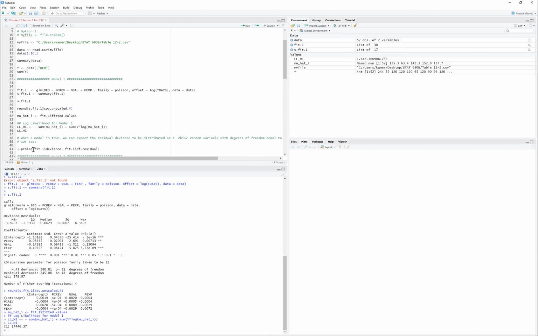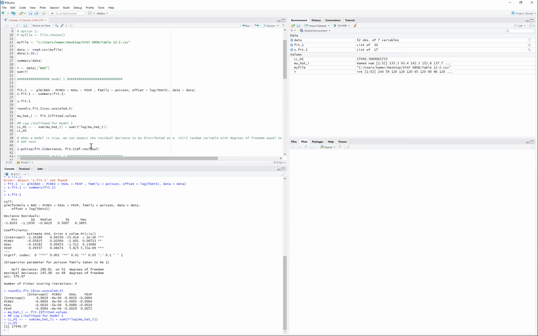So what we're going to do is use the pchisq function in R. We're going to tell it to pull off the deviance of the model, and then we're going to use the residual degrees of freedom.